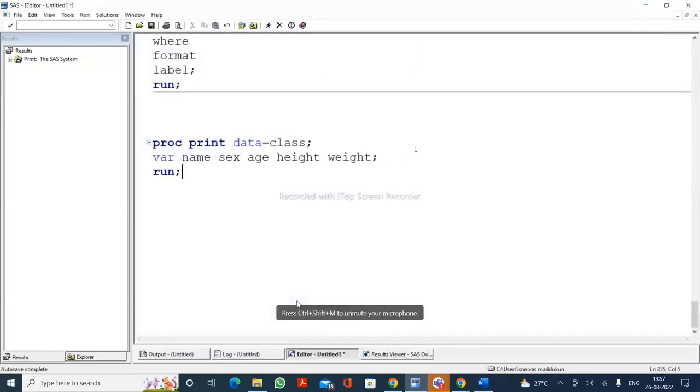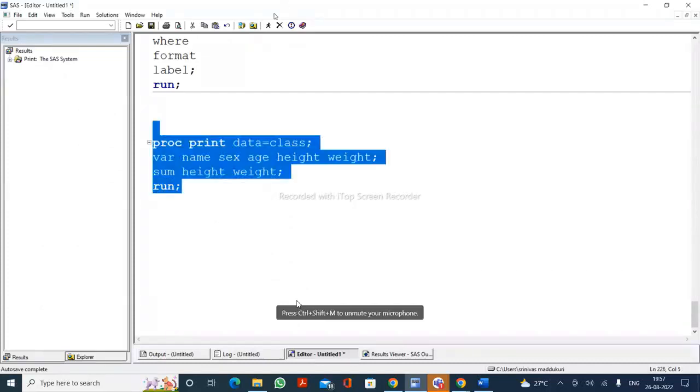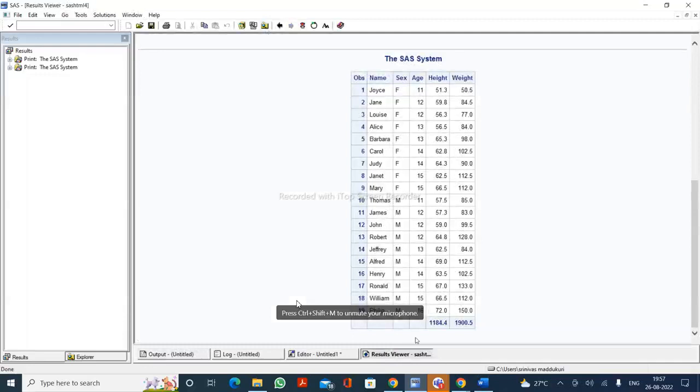Now, if I write sum, height, weight, if I execute the program, we'll get the height and weight total. This is called grand total. Okay.